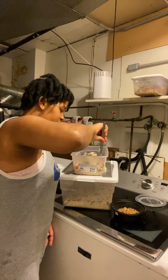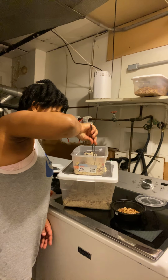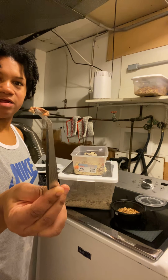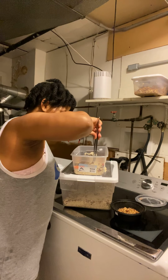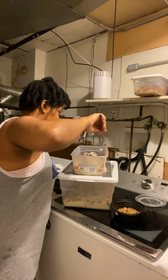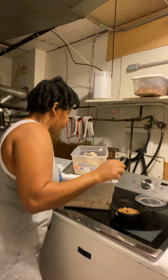So this is what I let dry like this. That's really dry. A dry carrot. That's when you know it's ready to be taken out. Let it dry up. It still gets the moisture. I'll leave it alone. Don't mess with them too much.